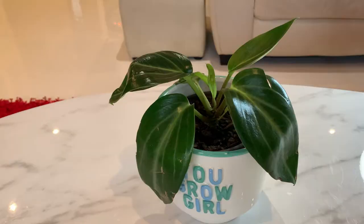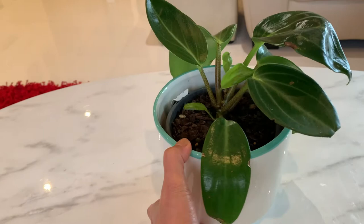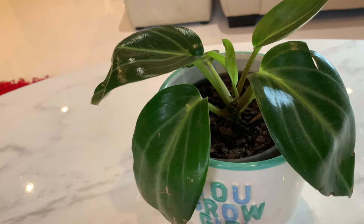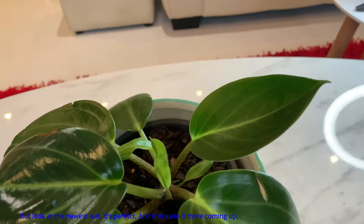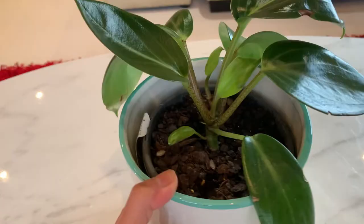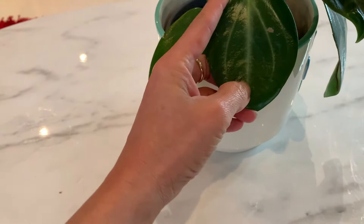peperomia can have. So ito yung pinaka-paborito ko sa lahat. And you cannot blame me, just don't tell the others. So it's the maculosa or cilantro or vanilla peperomia. So as I mentioned, I got it with the leaves damaged already. Pero tingnan nyo naman yung newest leaf. Oh, perfect. At meron pang kasunod, mga tatlo pa ha. So it's very popular and sought after because of this white veining and the glossy big leaves.